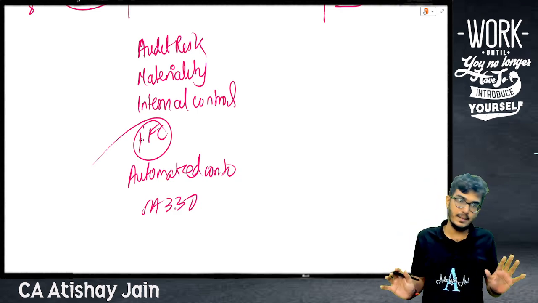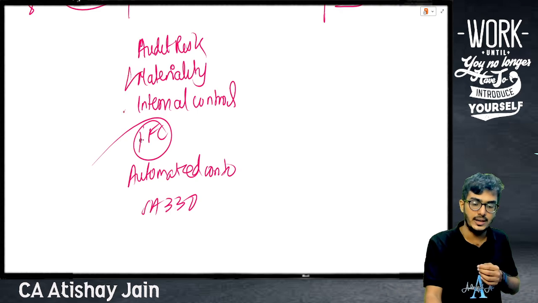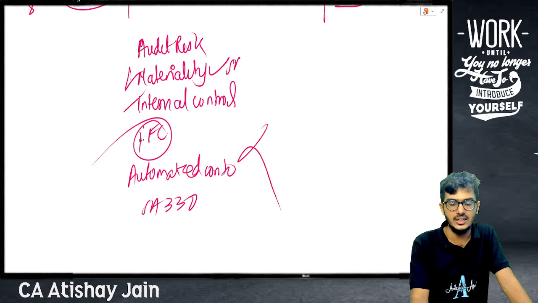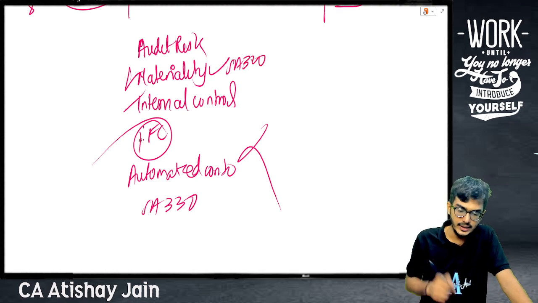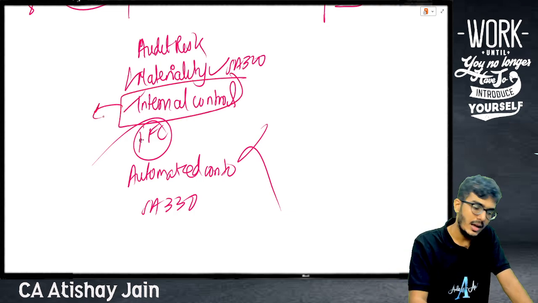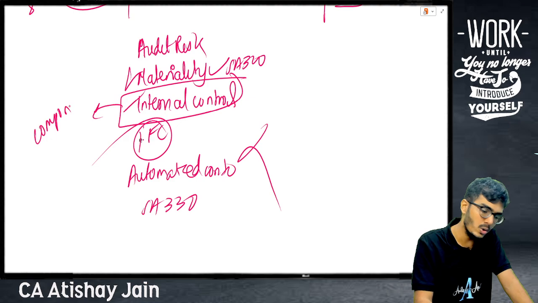See, ICI is unpredictable. We cannot say that they will ask from this and will not ask from that. It is not like that. So I always suggest that materiality, SA 320, you must do. For the JAN attempt, I would suggest in internal controls do everything, apart from components of internal control. Don't do components of internal control.